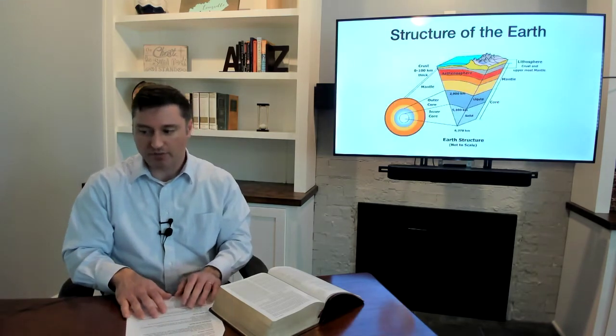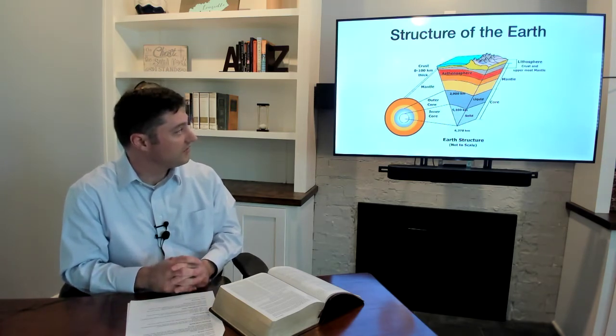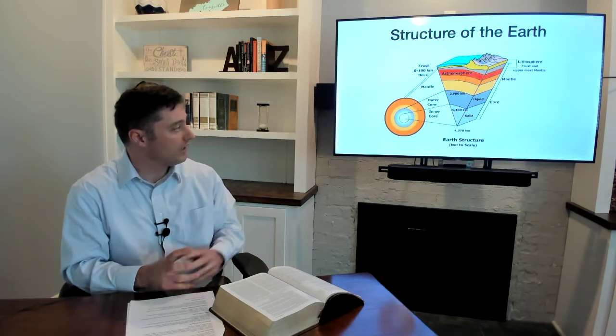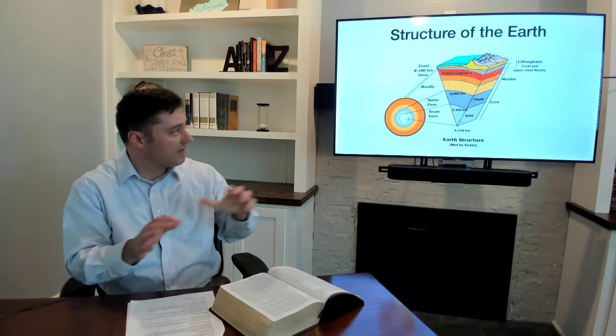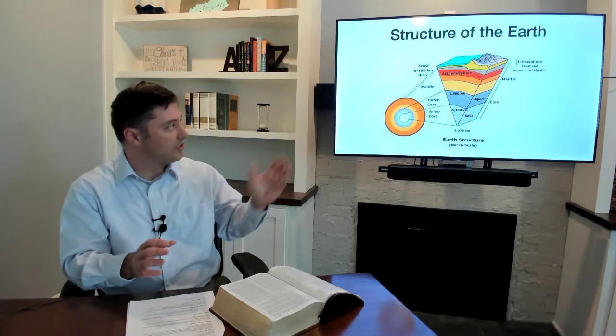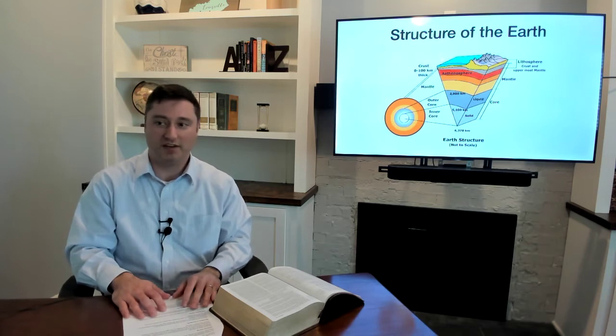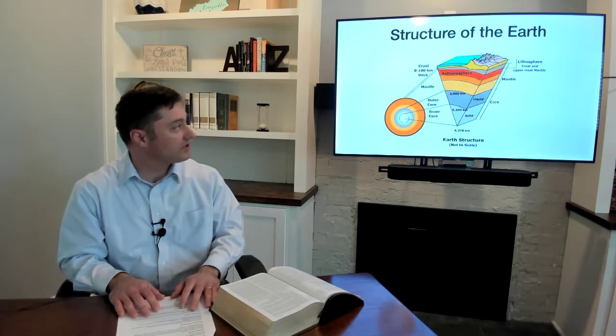So this is the generally accepted understanding of the surface of the Earth, the structure of the Earth. You've got the crust. You've got the asthenosphere. You've got the upper mantle and the lower mantle. You've got the outer core and the inner core. And again, you know, we don't know precisely. We've never been down all the way to the center of the Earth, but it appears that we have a solid metal core and that, you know, there's lava, there's in the mantle, there's liquid. And then when you get to the top, you get stuff that's habitable, that's solid. And that is the temperature that we need for things to survive, including us. So this is a little bit about the structure of the Earth. And again, this plays a little bit of a role of what we'll talk about when we talk about Noah's flood.